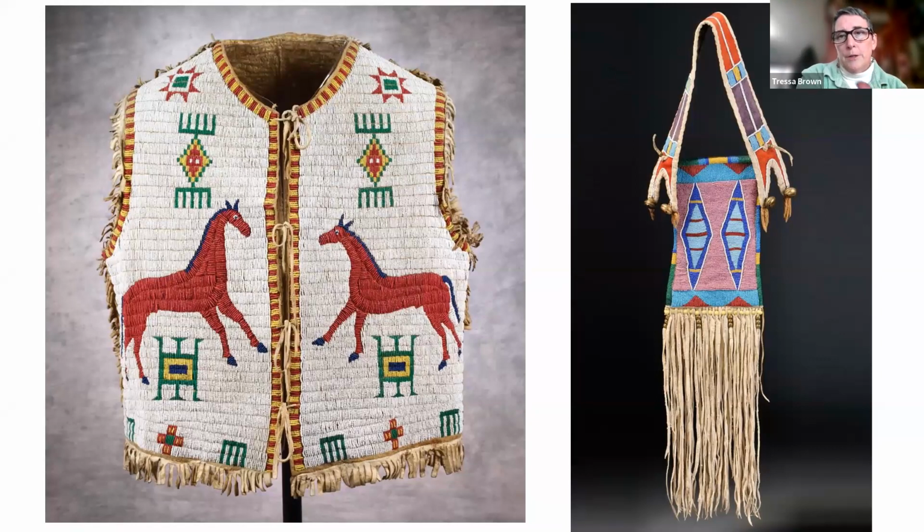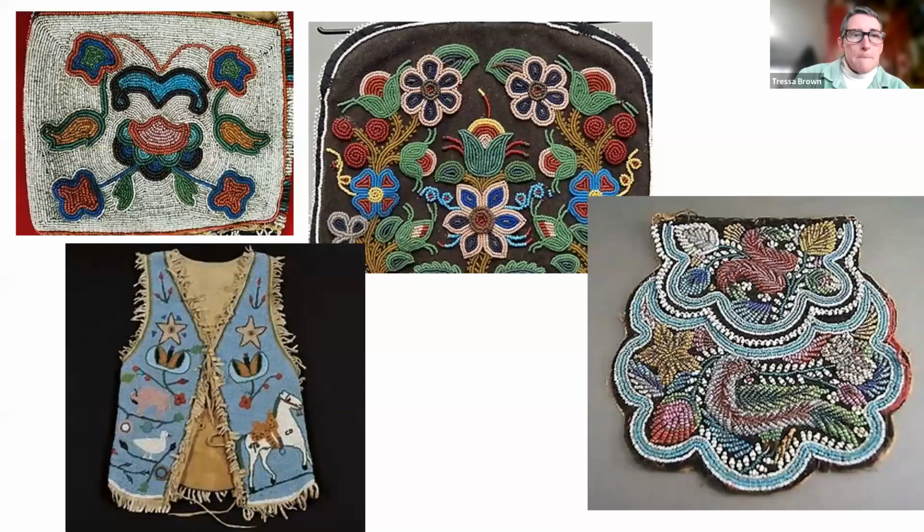The item on the right is a Crow bag. The Plateau folks that are up in the north have a very different palette and a very different sense of how they put their designs together than other folks that are further south.